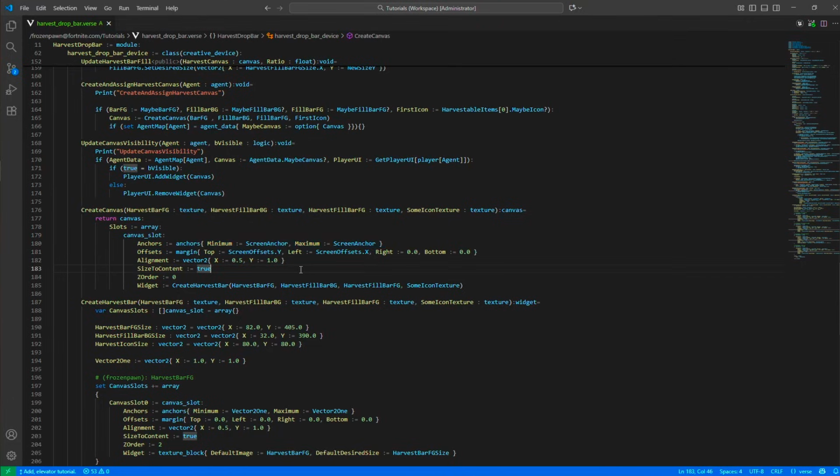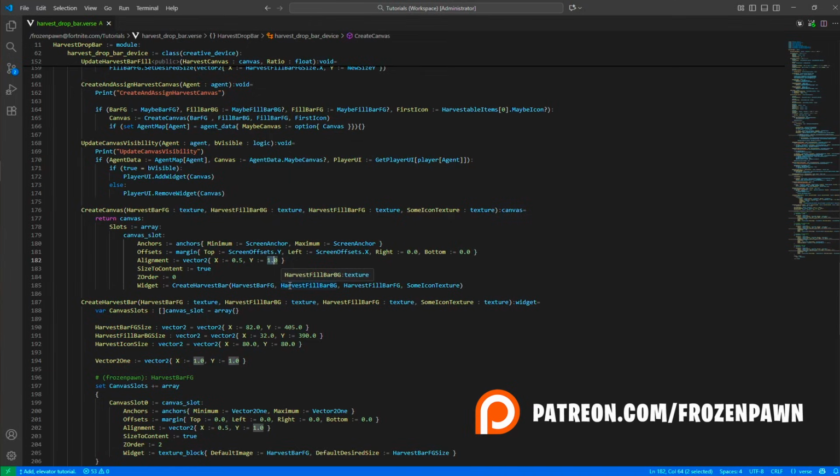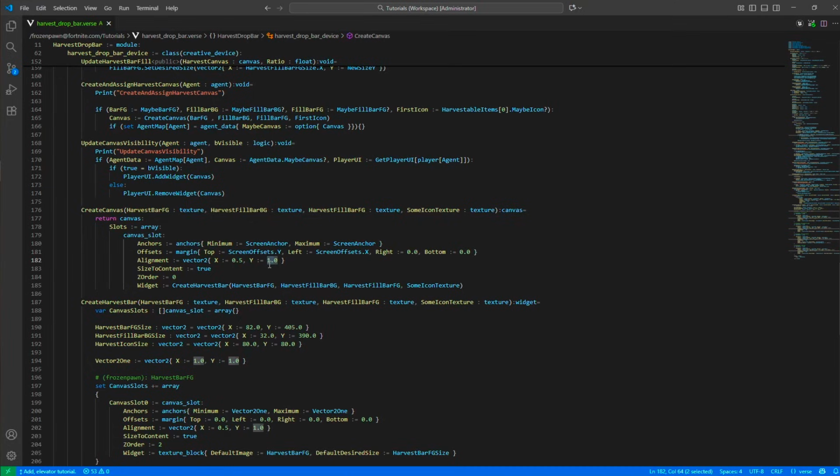We are placing it, and the alignment here is important: the Y is 1.0, because since we are changing the vertical size of the bar, if this is not 1.0, then it's going to recalculate the widget's vertical size, and the widget would constantly move. Of course, you could fix that by setting this to false and giving a hard-coded size to the widget here.